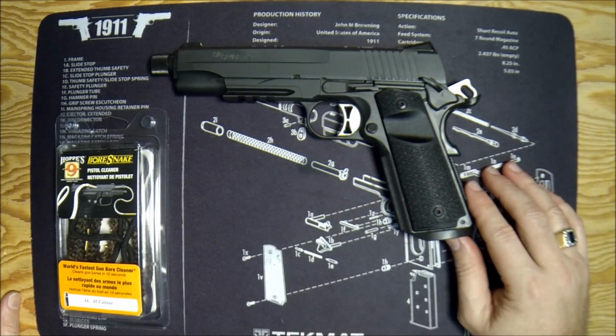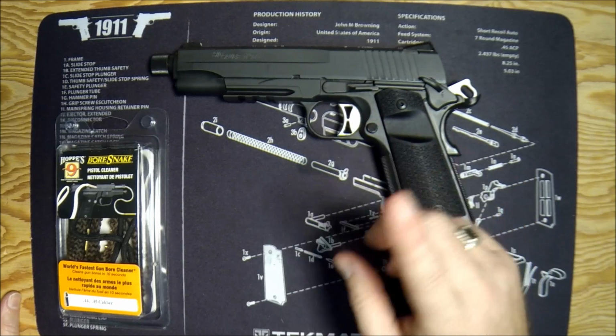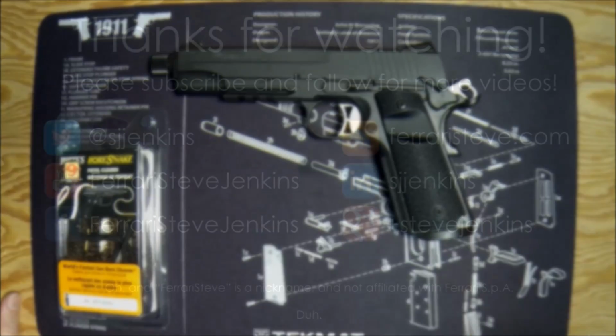Also, make sure you practice, because the first time you have to pull that trigger, you don't want that being the first time you have pulled that trigger. Stay safe out there.